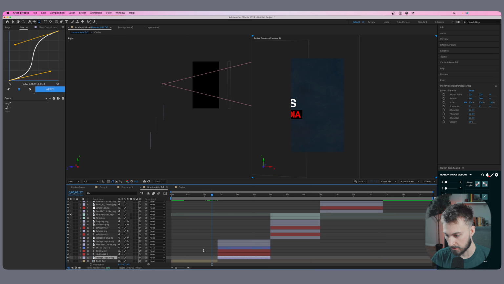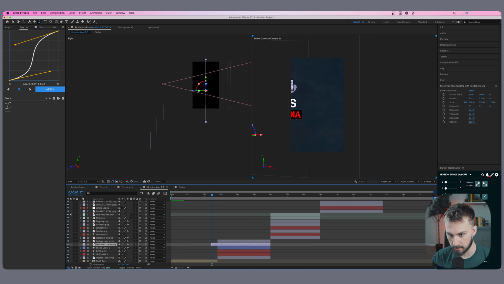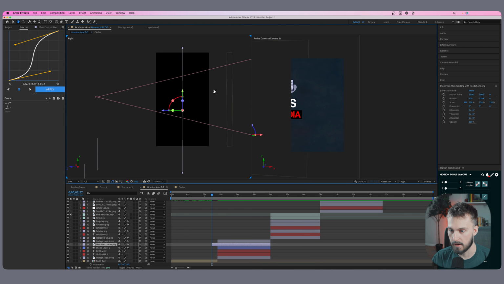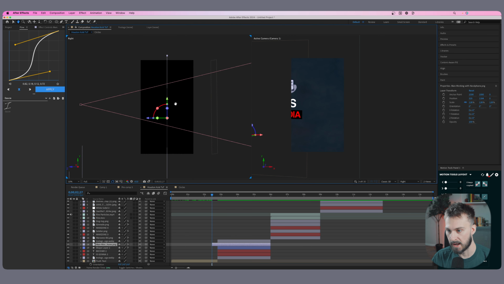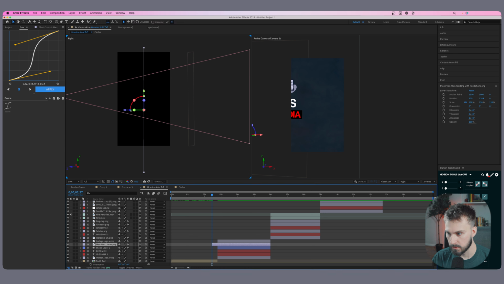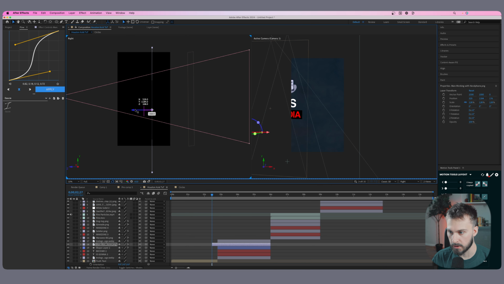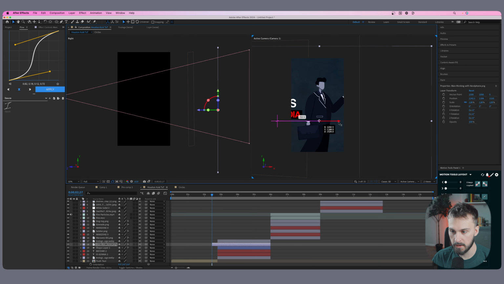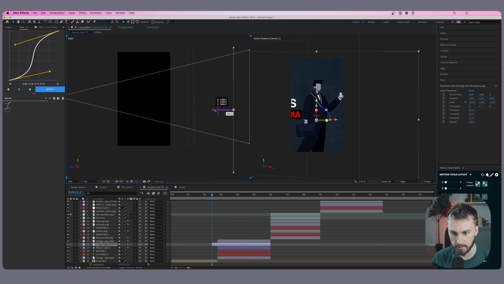So the first thing that we actually want is the man. So I'm going to take this and drag that to the left to kind of have him in here. So I don't know exactly where he's at. We're obviously not seeing him on the screen here to the left. So also I'm holding space as I'm grabbing around here. So you can see when I click on the layer, he's in the middle here. So we need to scale him down and then move him in the right. So grab the X axis here and move him in the right place. Scale him down a little bit and then mess with this X axis.